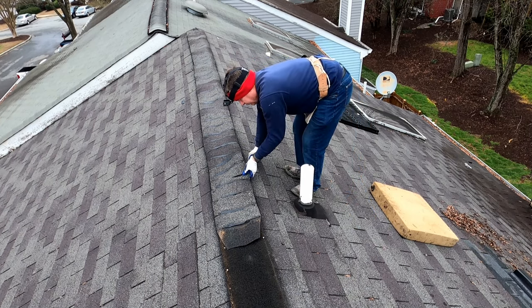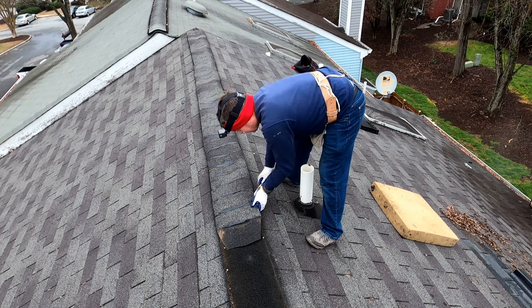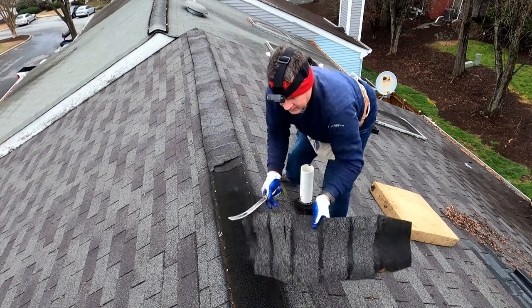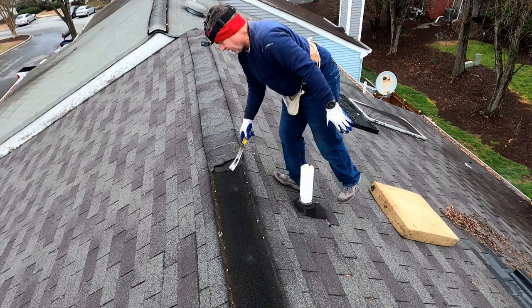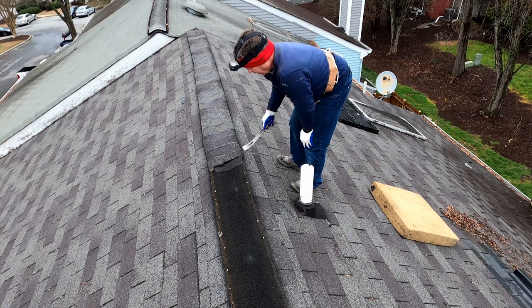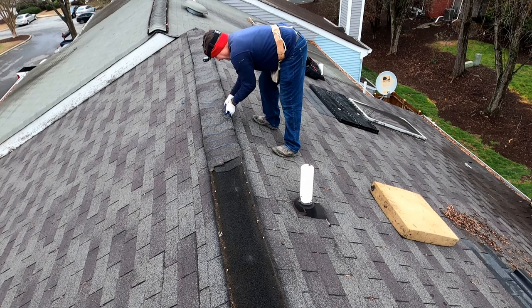When you're tearing off old stuff, there's not always a particular method that's going to work best. Just kind of play it by ear from situation to situation. If this was actually a plastic ridge vent, it would be easier to be taking off the vent and the shingles together at the same time.